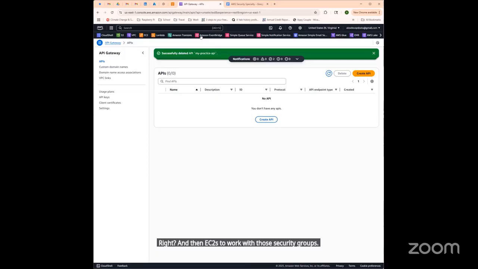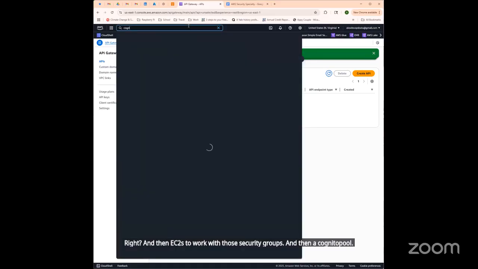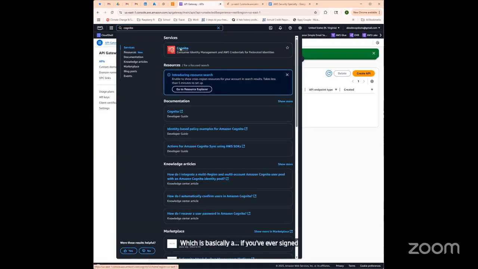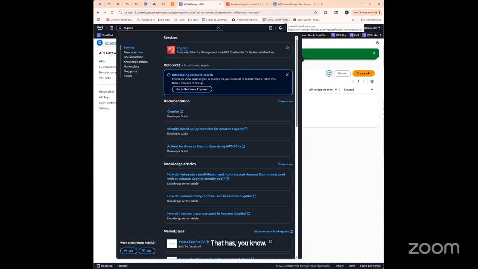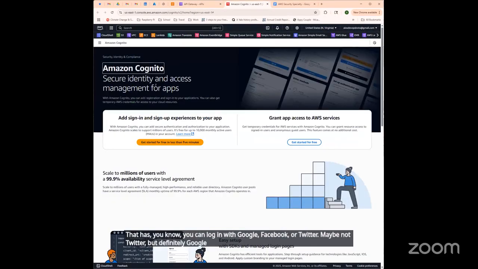And then a Cognito pool, which is basically, if you ever signed into a federated resource like single sign-on, some site where you can log in with Google or Facebook, you create this to have single sign-on authorization.